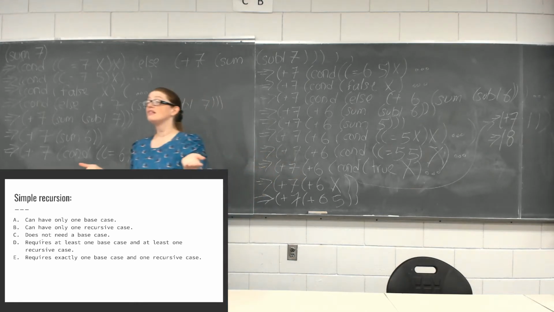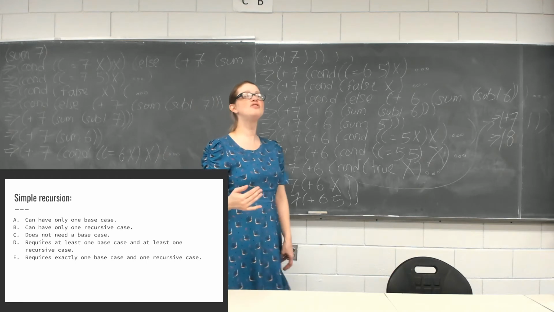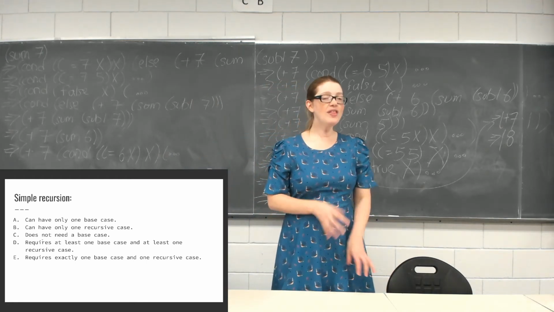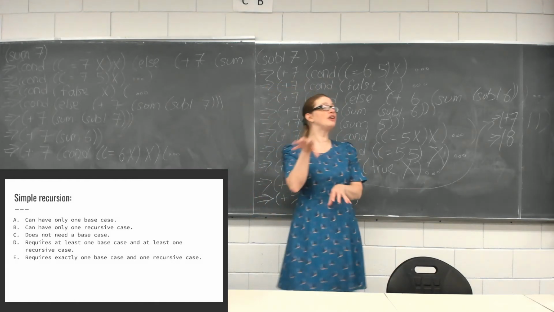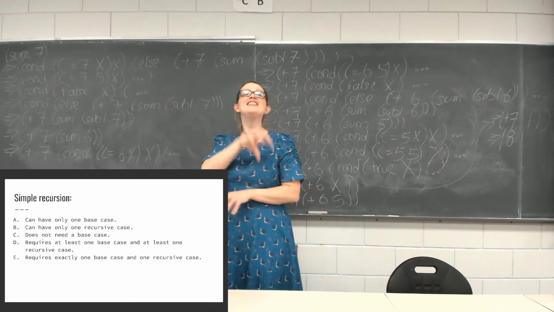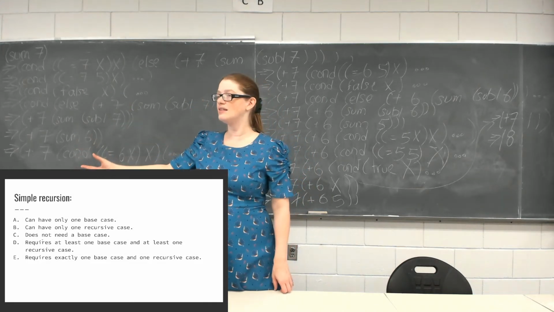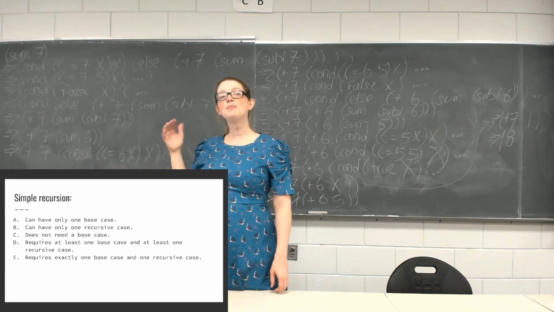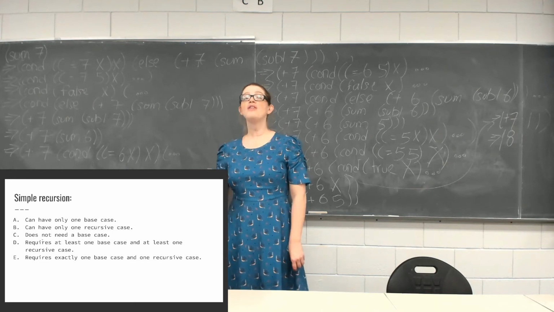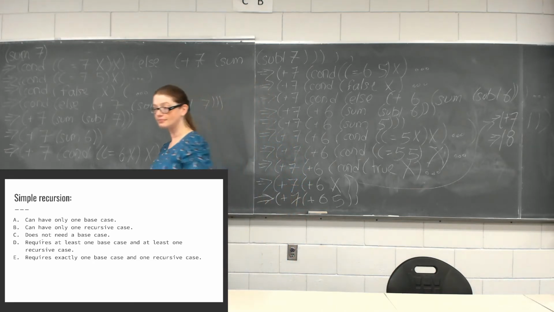Okay. What if, however, the item I'm trying to insert is bigger than the first item of the list? Well, then I want to keep the current item at the front of the sorted list, and I want to insert my item into the sorted remaining list. In this particular case, we actually have two stopping conditions. One, where the item gets inserted to the front of the list, and the other where the list is empty.